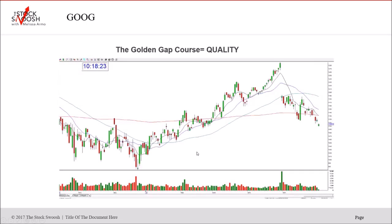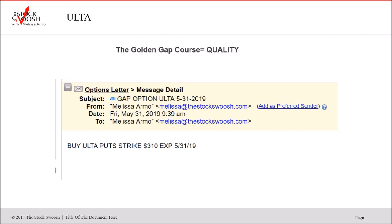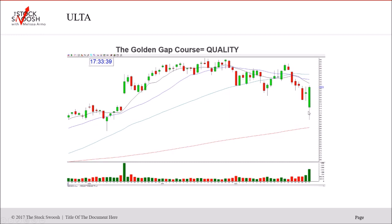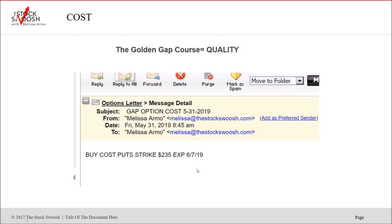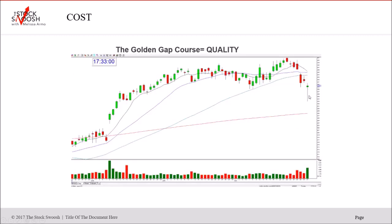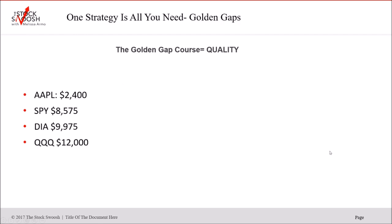Google $1,097.50 — you could still be in this too. Here's the drop. Cost $7.00, 10 contracts, risk $7,000, sold $12.50, profit $5,500. Alta — this one did not work out. It dropped in the morning, but I just didn't have any conviction it would follow through lower, and it didn't on Friday. So this was a loser. If you got out, you sold one and lost — lost $5,000 in that. Cost $235.67. This other one worked in the morning — take the profits and get out. This was an earnings gap; good to do some of these as day trades. Cost $3.50, sold $4.90, profit $2,800, 20 contracts, risk $7,000.